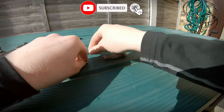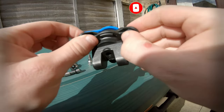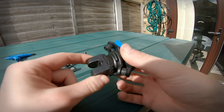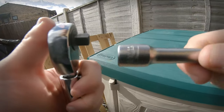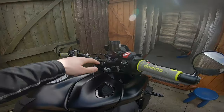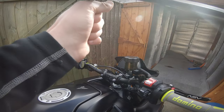This is the Evotech phone holder for a Quad Lock and we're going to install it now. I have got the vibration dampener, which does come separately, but you do get the Quad Lock itself plus all the bits and pieces. It looks like a fairly simple install. It goes on the two bottom handlebar mount bolts, which is kind of cool.